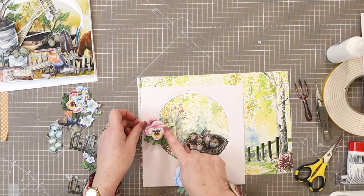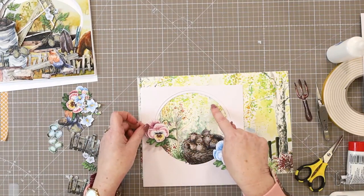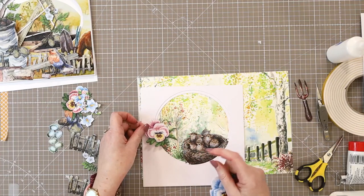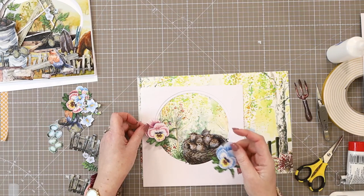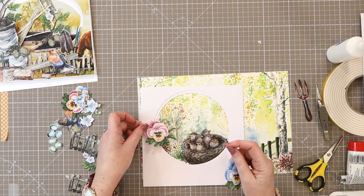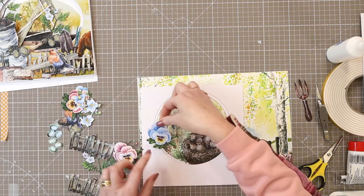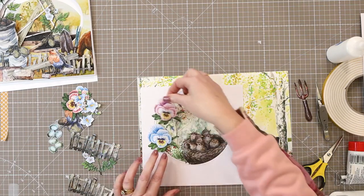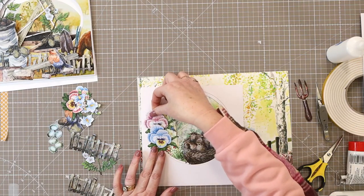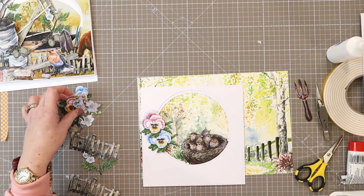So I wanted to use pansies, and there's probably more of this pink in the trees than there is the blue, but there is a little bit of blue in, so I wanted to bring both. You get the lilac one as your free reflection, but the pink and the blue ones are available as a paid download, so it will be worth you getting those as well. So I'm going to put the blue one just over here, kind of centrally like that, and then I'm going to slot a pink one behind it, exactly the same flower, or I might put it over the top, I think, because I want more pink than I want blue.